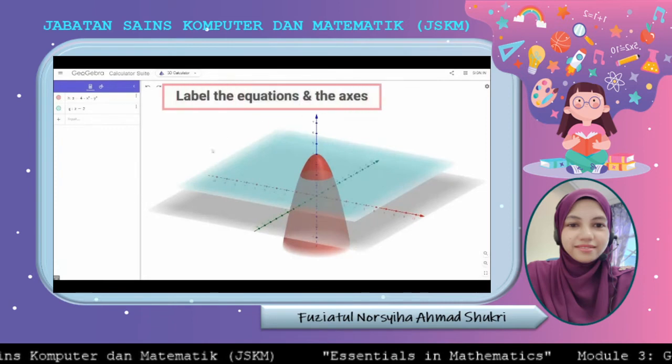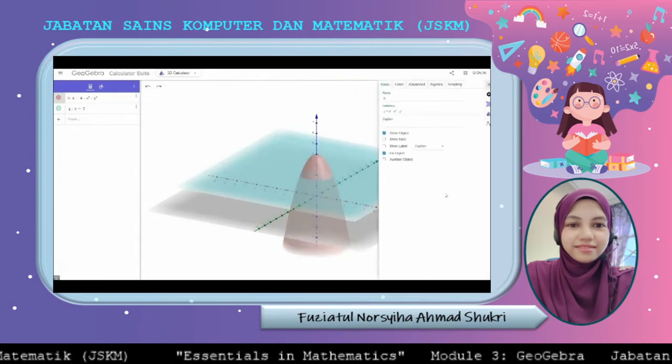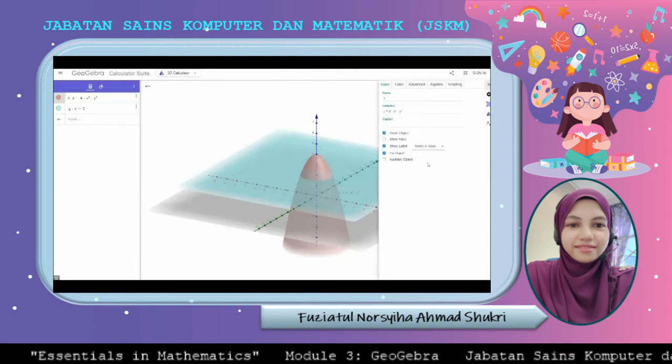Next, we can label the function. Click here, Settings, tick Show Label and choose Name and Value.